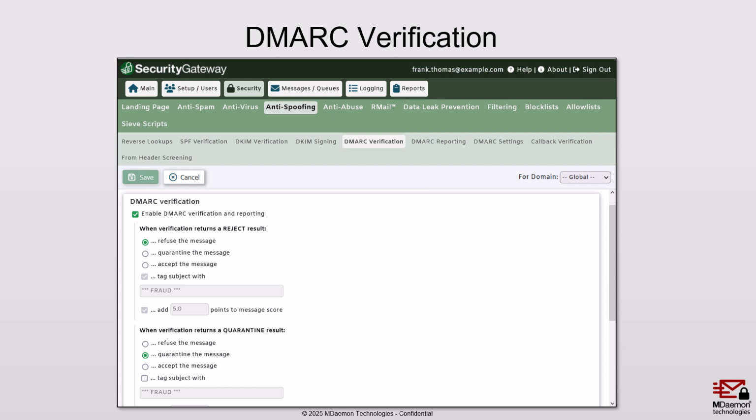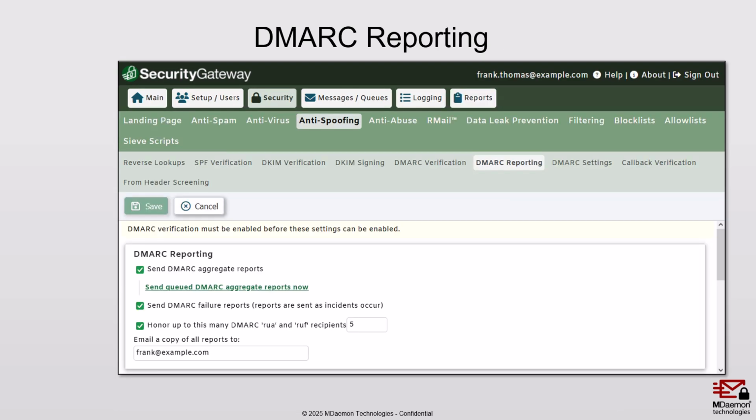These settings allow you to override that p= tag in sending domains' DMARC records. You can choose what to do with messages that don't properly align with SPF for external domains, refuse them or quarantine. And using the DMARC reporting settings, you can choose whether you wish to send DMARC aggregate and failure or forensic reports to domains that request them in their DMARC record.